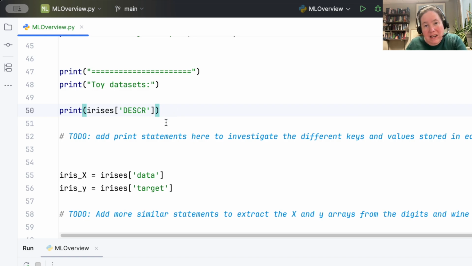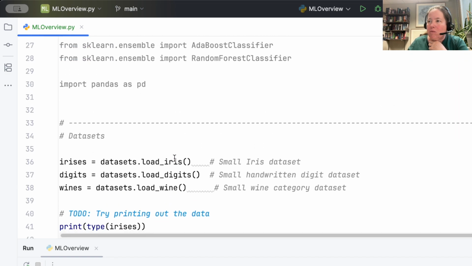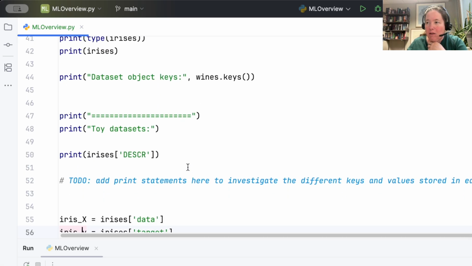So that's what I got from calling this print statement and printing out the description component. I can pull the data out of that data type if I want, just by accessing it as if it's a dictionary. So irises subdata, that's the data. Irises subtarget, that's the target. I'm calling those X and Y. Remember that we tend to use X for the inputs to a model and Y for the targets that match the inputs. You can see there are lots of to-do statements here that you are going to use to expand this. You'll be experimenting with the wine data set, with the digits data set as well.